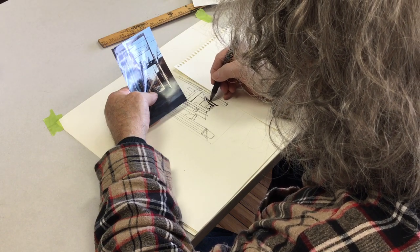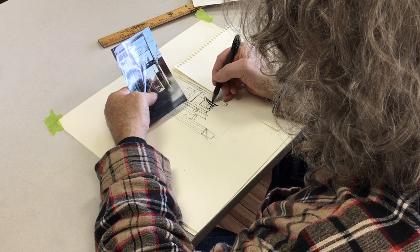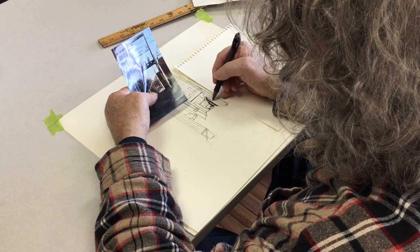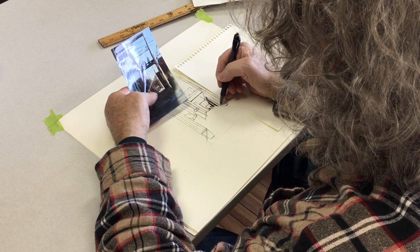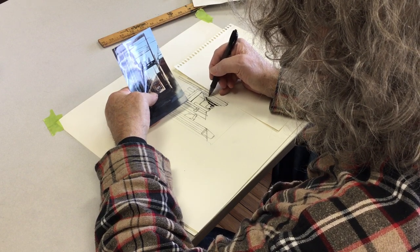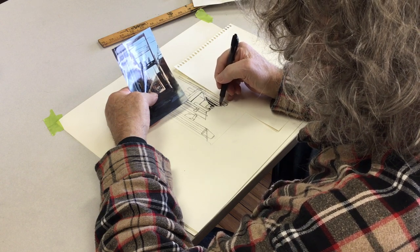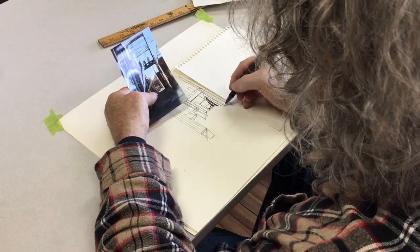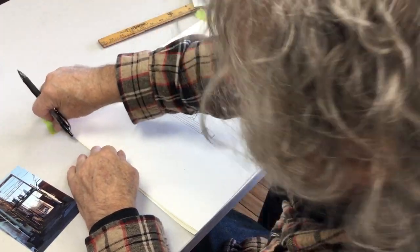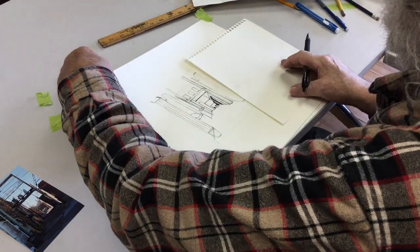Just looking for details to add here. Putting like a garage door there. I'm going to turn my paper so it's easier for me to shade in.